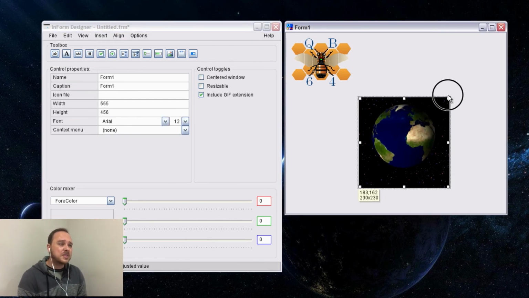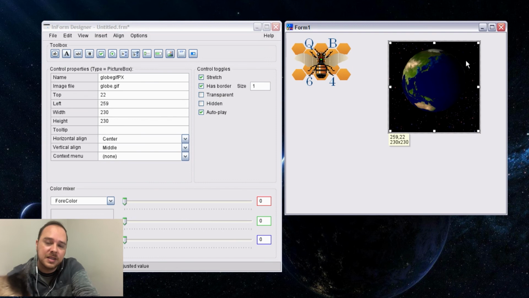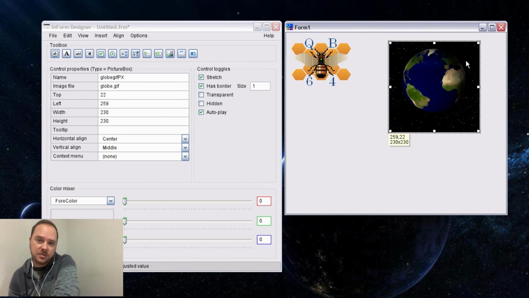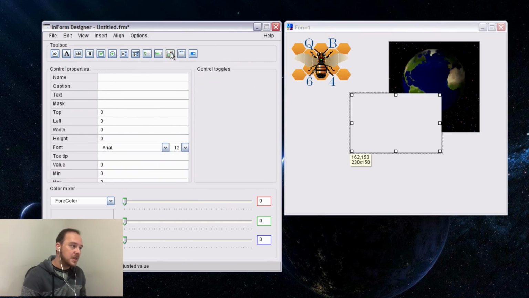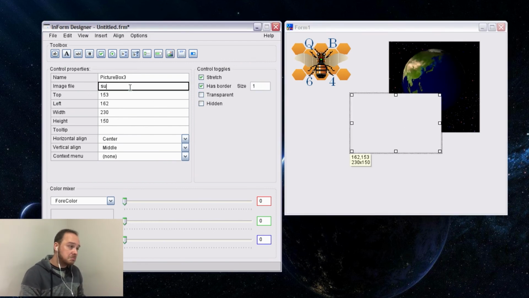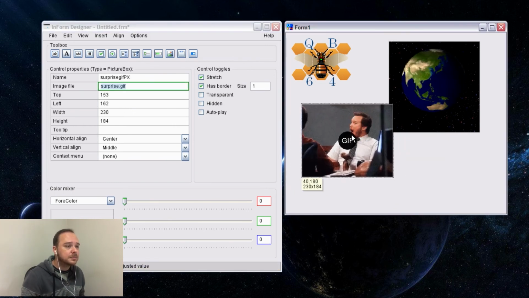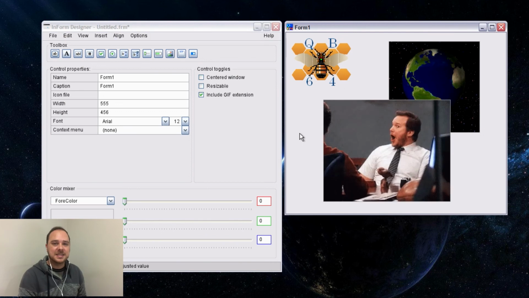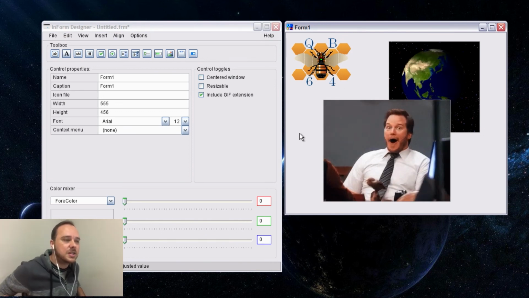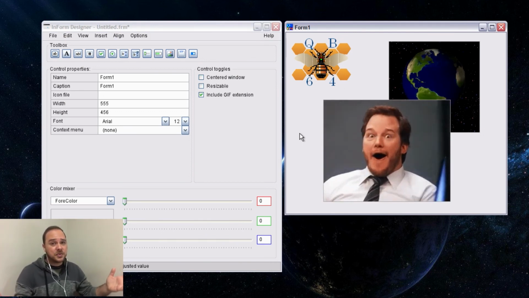Of course, why are you going to have a GIF in your form? I don't know, that's up to you. You are the designer of your own forms. But if you ever felt you could use an animation in your programs, this is how you are going to go about it now. You just add it to InForm, format it as you see fit, even have it autoplay, and bam, it works. This is a cool feature of Beta 8. If it's going to be useful for you, I don't know.